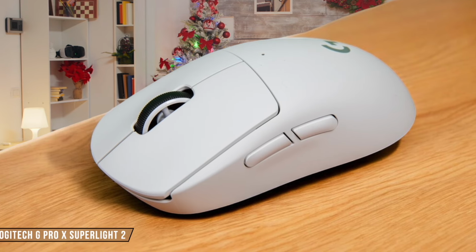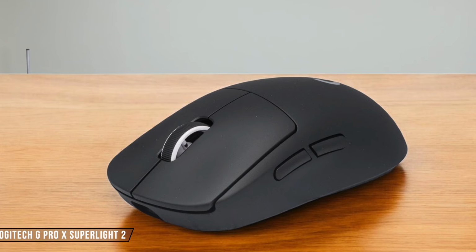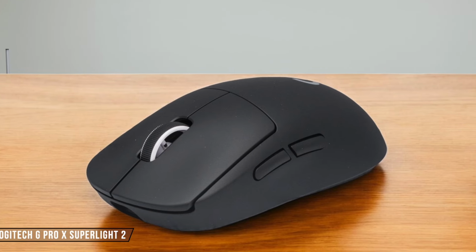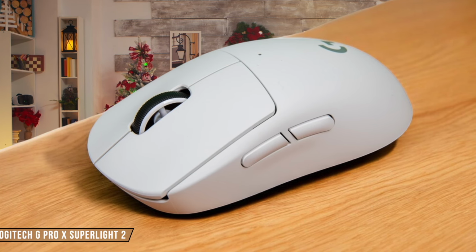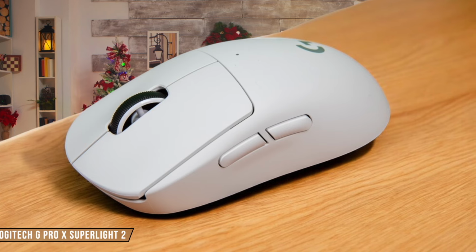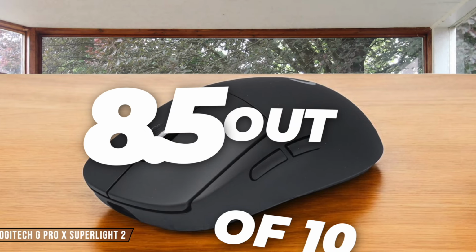When I picked up the Logitech G Pro X Superlight 2, it immediately felt familiar, with its famously safe and minimal ambidextrous shape that suits almost any hand or grip style. However, it lacks the specialized form-fitting comfort of a dedicated ergonomic mouse, which makes it feel a bit generic in comparison. So I'm giving it an 8.5 out of 10.